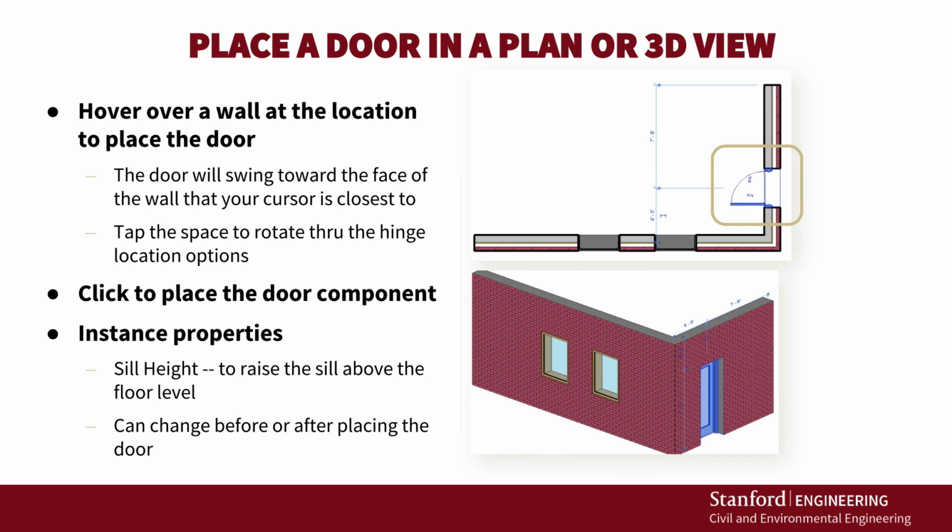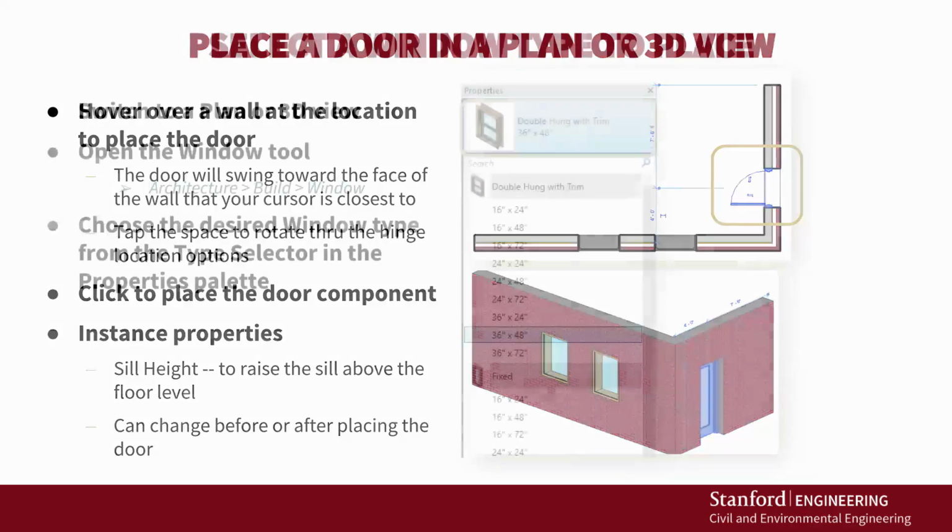And after the door is placed, you can even adjust the door by changing some of its instance properties. For example, for doors, you can give them a sill height to raise the door a little bit above the floor level, and you can make changes to the instance properties either before or after placing the door.